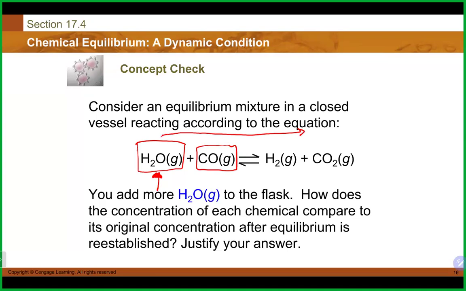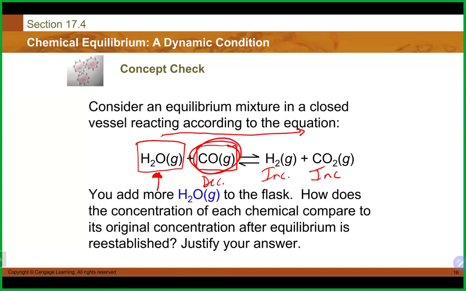That means that when we look at something like H2, we would expect the concentration of it to start to increase in this case, right? Because we're kicking off the forward reaction. So we would expect this to increase. We would also expect the CO2 to increase as well. Now, when we look at the CO, the concentration of that should actually come down because we're doing the forward reaction, and the only way to make products is we need both reactants to react with one another. So we should see a decrease in the amount of CO.